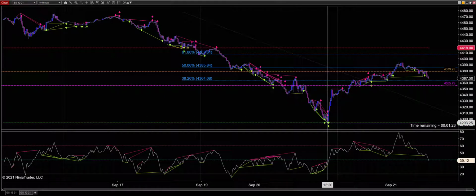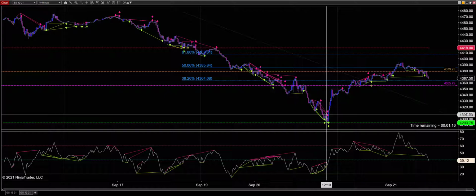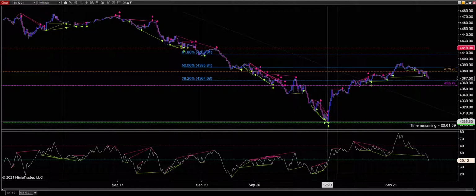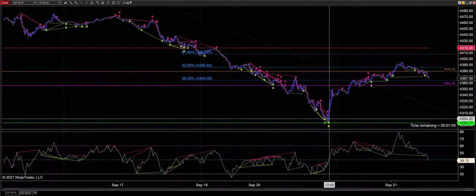Remember, this low that we talked about at 93.25 was just a few ticks from where we had our eye level yesterday, and that's exactly where the market made its low. So it bounced out of the eye level and made that multiple time frame bullish signal on the 60-minute all the way down to the tick chart.